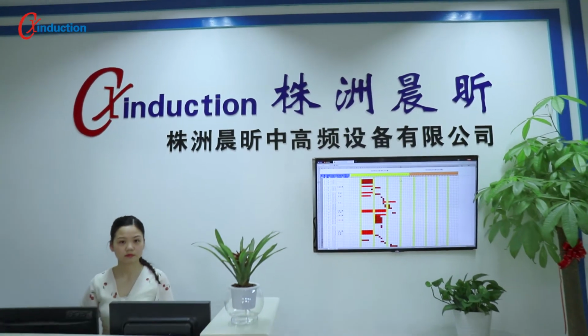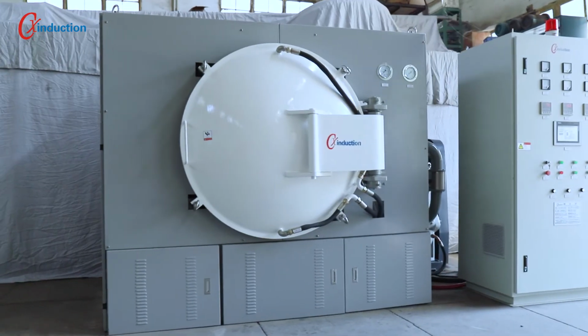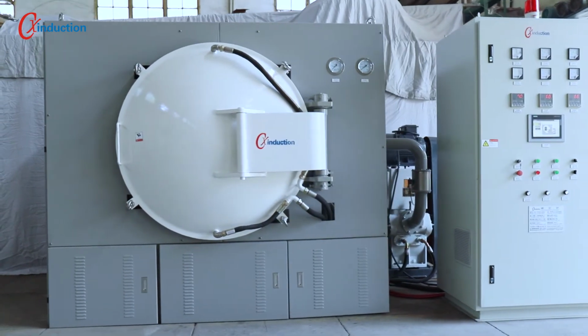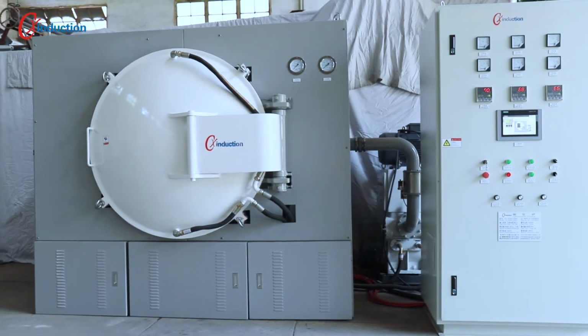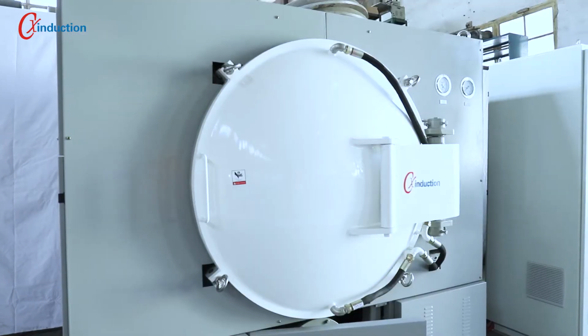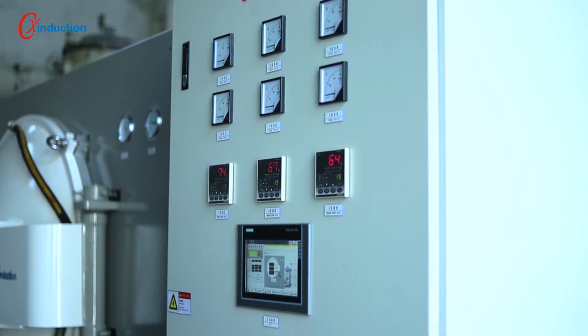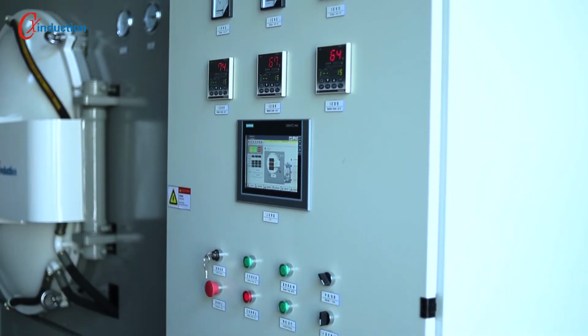Let's introduce a common industrial carbonization furnace. The carbonization furnace is a resistance heating furnace that uses graphite elements. It can heat treat various materials under protective gas like inert gas or vacuum. The maximum working temperature is 1600 Celsius, which can meet the carbonization process requirements of various carbon materials.